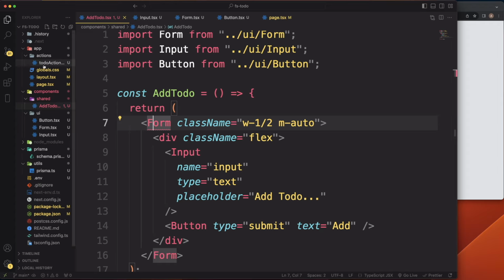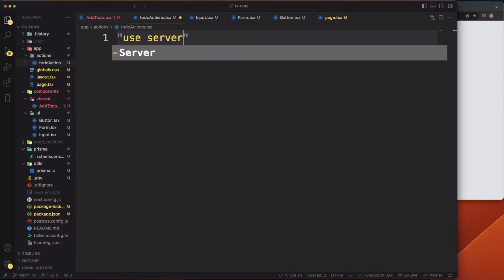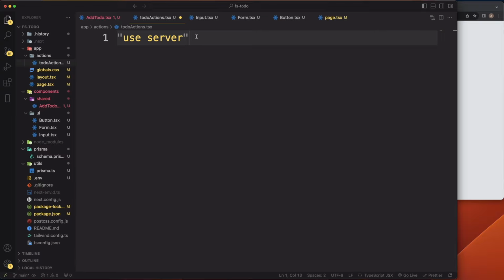So let's go ahead and actually create our first server action inside of our to do actions. Let me open it up here. App actions. All right, so here we can just do use server. I'm not sure if I'm going to be using server actions a lot, but normally we'd make our API folder, and then do a response, request, all of that stuff. So we don't even need to do it. It's so easy to do it like this.